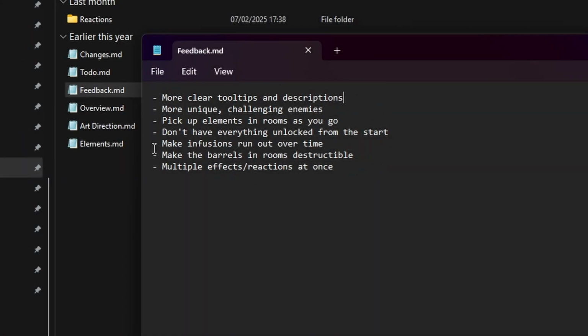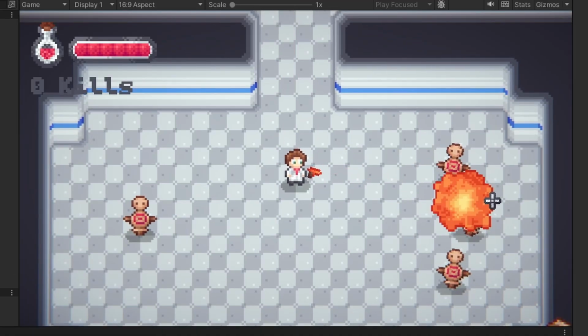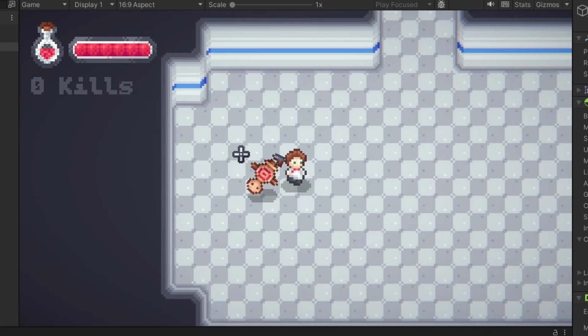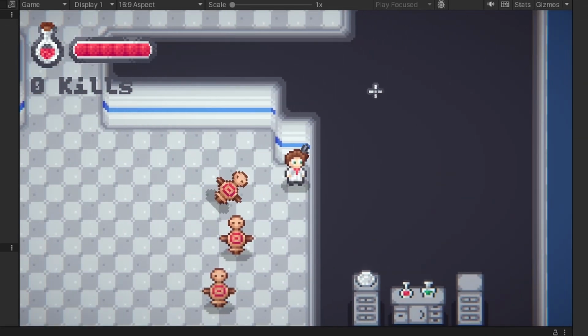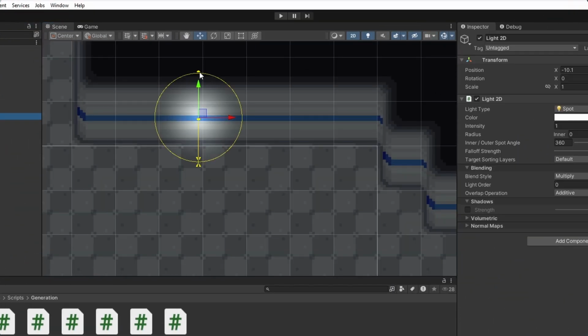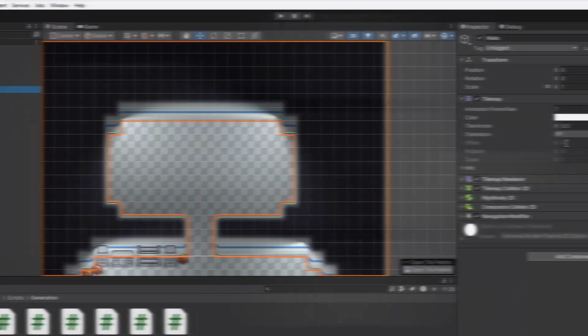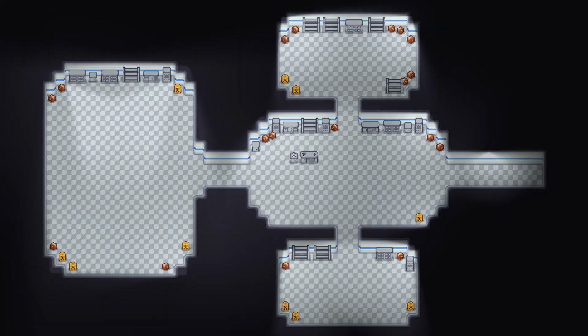But anyway, the second major addition based on the judges' feedback was that of target dummies so that you could experiment with various reactions without entering the dungeon. The physics for them was quite difficult but entertaining, and I managed to get them working after a few minor tweaks. While in the process of improving the map, I also added proper lighting to the rooms, which gave everything so much more depth and atmosphere.